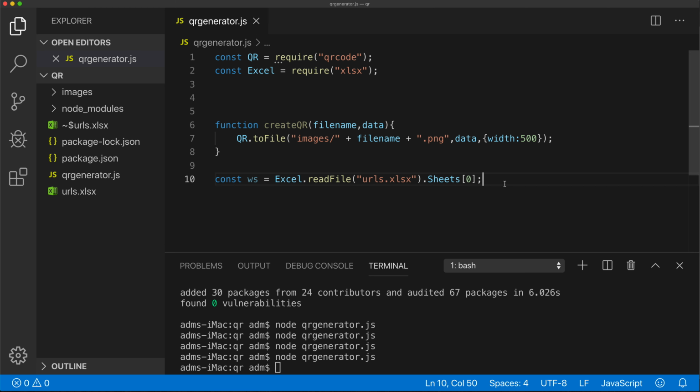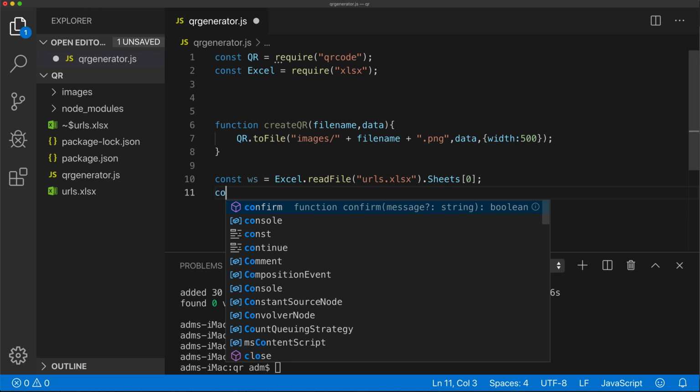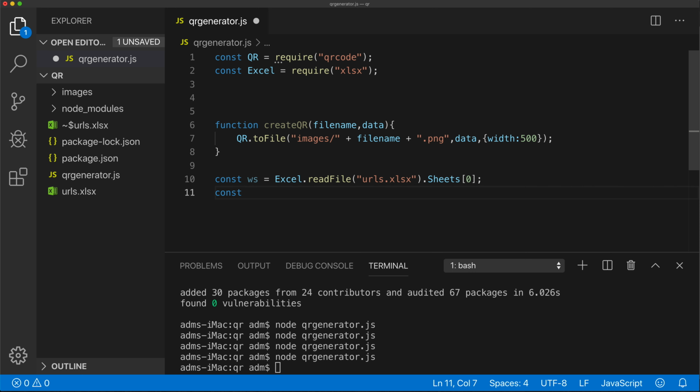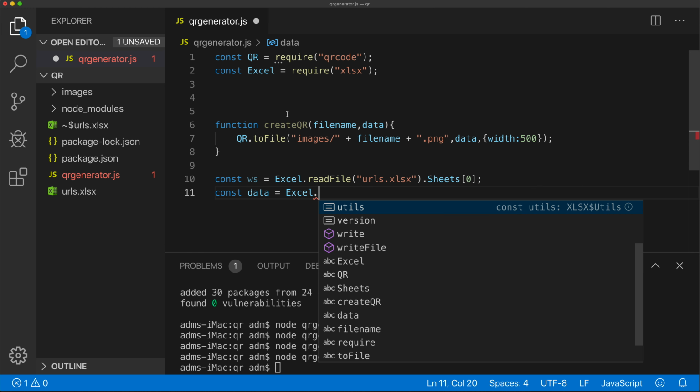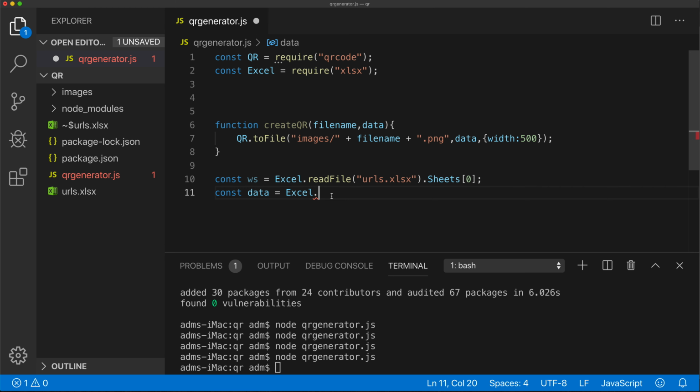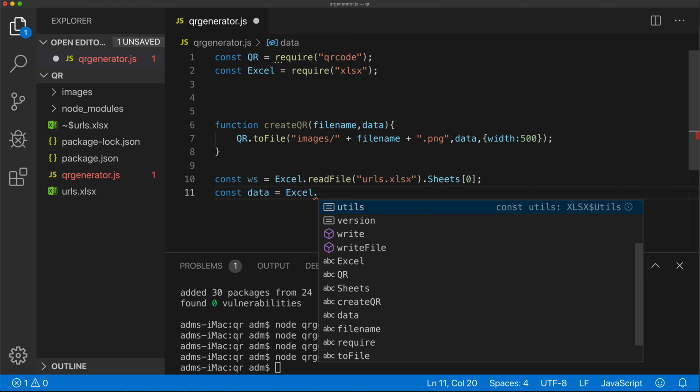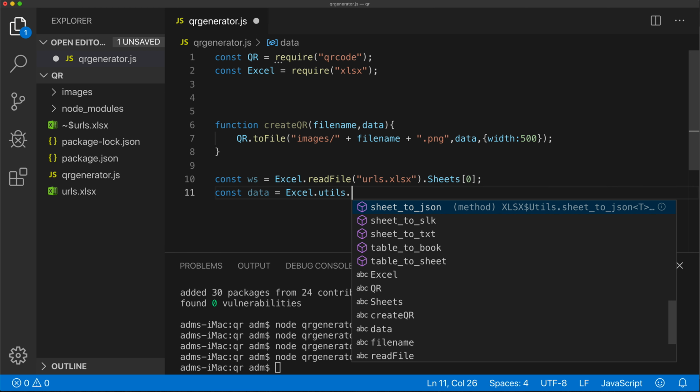That's our worksheet. Now we're going to read that to an array. So I'll do another constant here. I'll do data equals to, and I'll take that Excel again. That Excel again is coming from here, from this import dot. And here I'm going to go to utils to get to utilities.